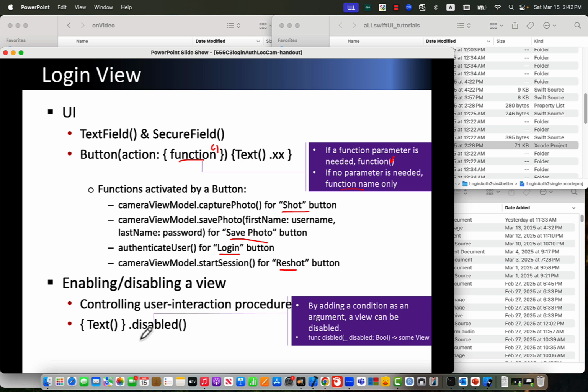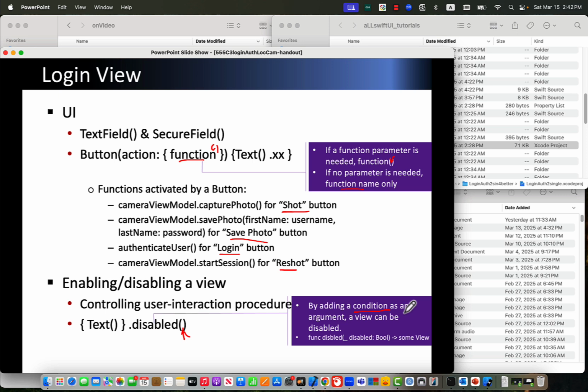And therefore, some of these named buttons should be disabled. Inside this parenthesis, we can put some conditions. While that condition is satisfied, then this is disabled.